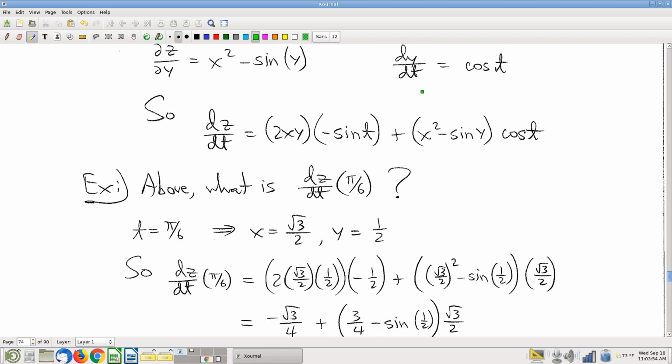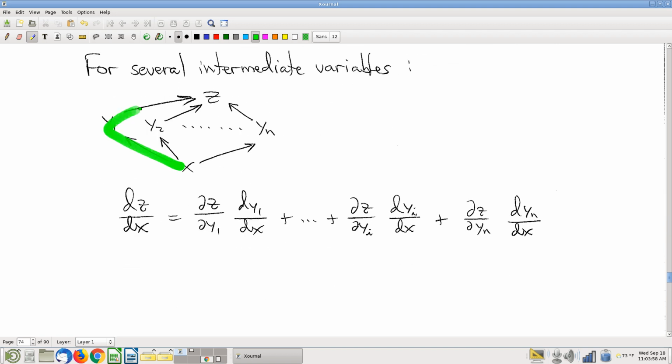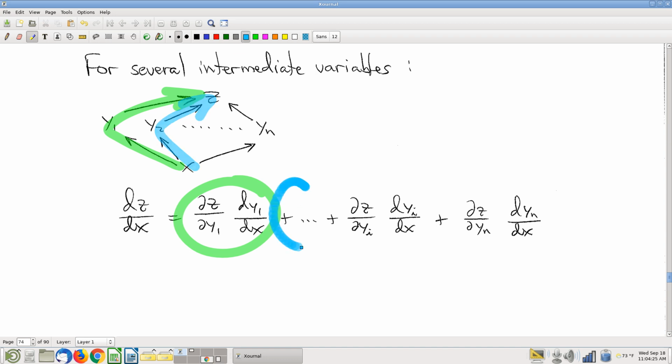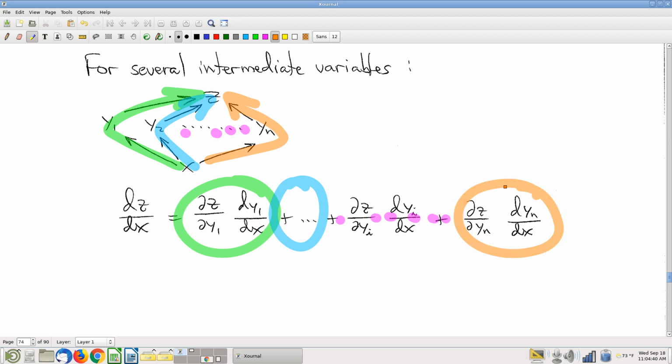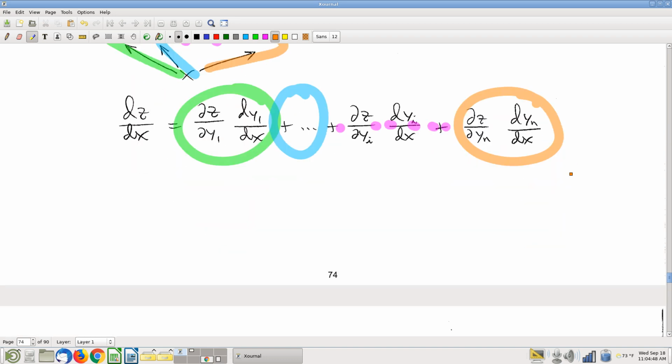Well, if you have more intermediate variables, you've just got more paths. So for that first path, going through y1, here is what I'm going to call the y1 term in the chain rule. Notice partial of y1 with respect to x, partial of z with respect to y1. Right? So again, each path gives you a term. Each term has 2 factors. Okay. So likewise, there's a y2 path and therefore a y2 term, etc. You keep getting extra terms for each one of the intermediate variables, and then finally, that last path through yn gives you the last term, the yn term. Totally analogous intuition. Okay. All right. Is everybody happy with this? Any questions on that?